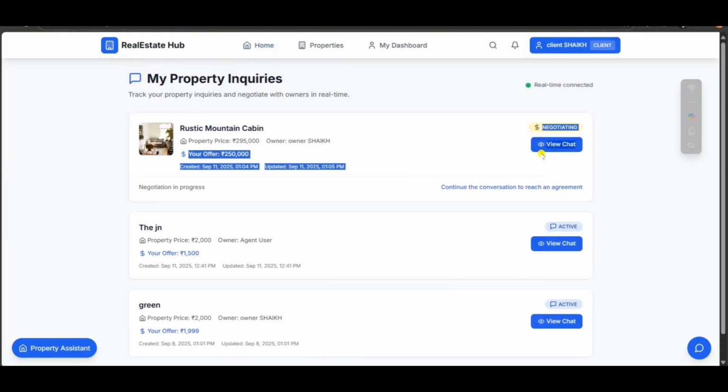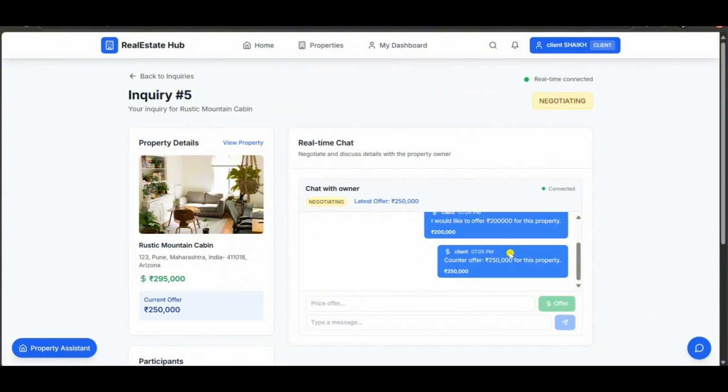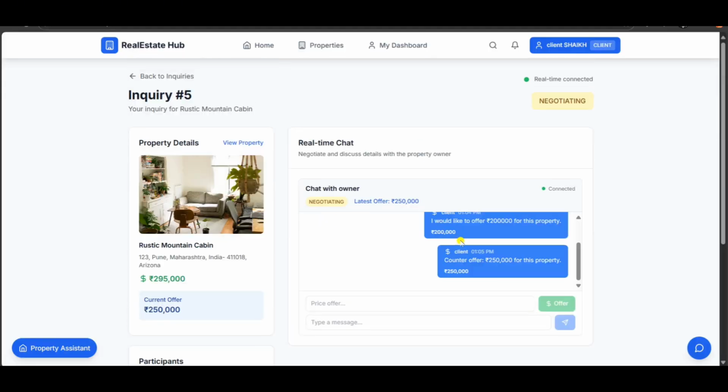Let's go and see. It is in a negotiating phase, and that is absolutely right. We are negotiating with the owner, and the owner is negotiating with us as well. We got the message: counter offer 2,50,000, and this is the final offer.